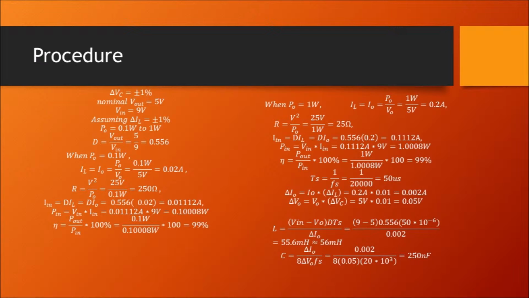And after all of this is finished, we can go on to calculate the total ripple current and ripple voltage at the output, which is seen to remain in our desired specifications listed in the slide prior. The inductance is calculated and then rounded to a value that meets the project guidelines, as well as the capacitance value using the equation listed below.